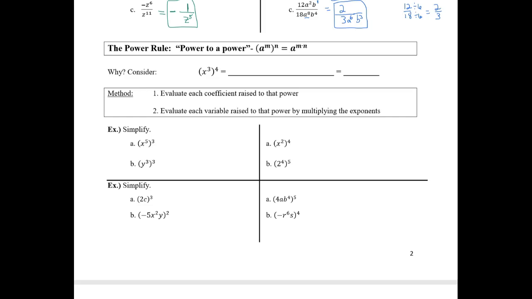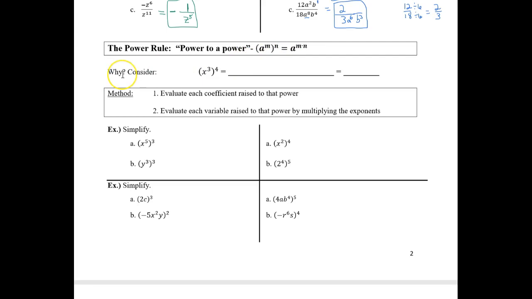In this video, we are going to be talking about the next exponent property, and this is the power rule. This is what I like to call a power to a power, because there's only one base and two powers. I'm taking this quantity that has a power to another power. The rule says that if I have a base being raised to an exponent and then that whole quantity being taken to a power, we multiply the exponents.